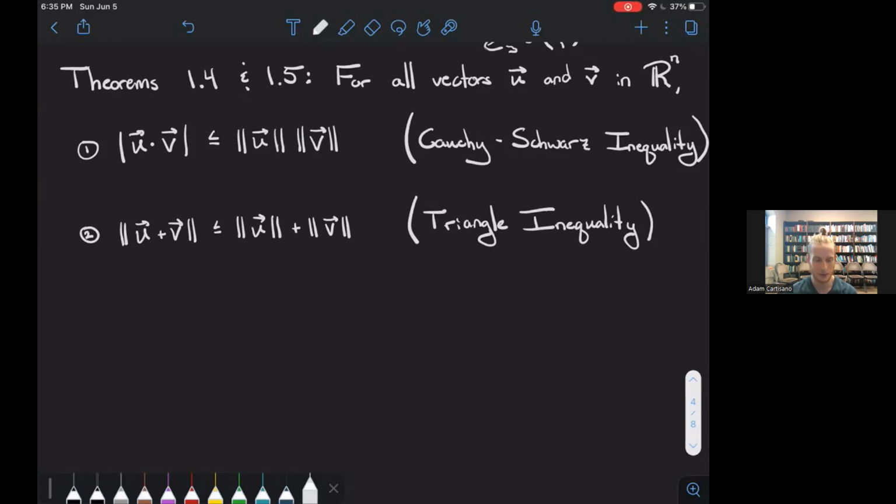However, if you replace the equal sign with a less than or equal to symbol, then you do get a true statement. It's true for any pair of vectors that if you take their dot product and then take the absolute value, that number will be smaller than the product of the norms of the individual vectors. It's called the Cauchy-Schwarz inequality, and it is pivotal in proving the next inequality, which is one that you definitely have heard of. You just may not know it.